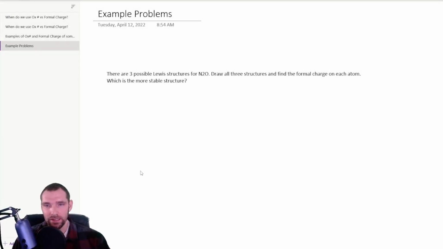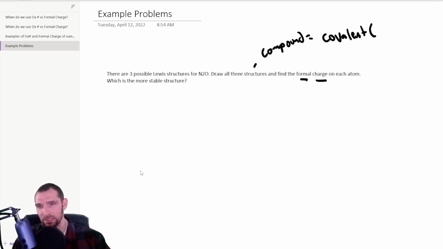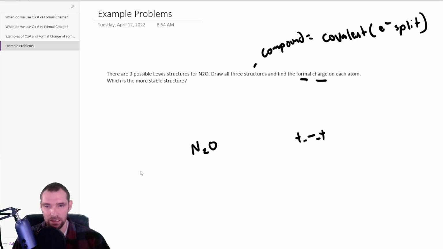So when you see a problem like this, they're asking for the formal charge and they're asking for a structure. So I'm knowing that we're talking about some sort of compound, and I immediately think covalent. So I'm splitting those electrons for calculating these formal charges. And I'm going to have to do this with N2O. So I know that we typically will see opposite charges bonded to each other. So I'm thinking that we're going to have this oxygen in the center, and then 2 nitrogens next to it. And then we're going to have different numbers of electrons around these things, right? So I want to say maybe something like that.